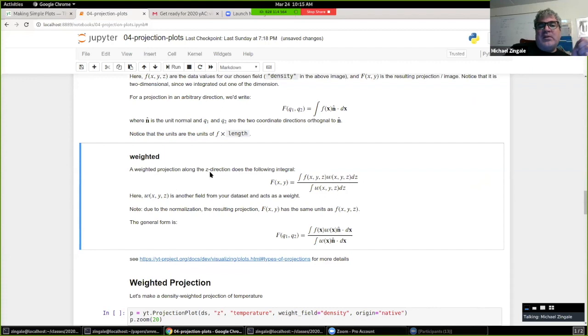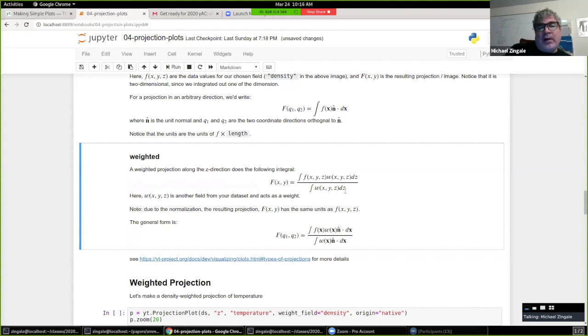So along the z direction, a weighted projection is again the integral of my function, density for instance, as a function of x, y, and z, times whatever that other field is, my weight field, which is also a function of x, y, and z, integrated along the z direction. And it's normalized by the integral of just the weight in that same direction.